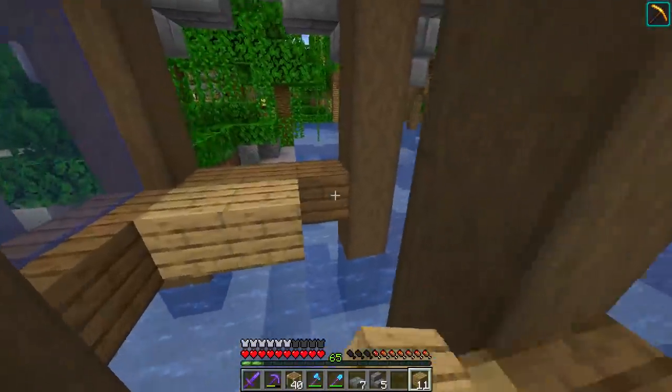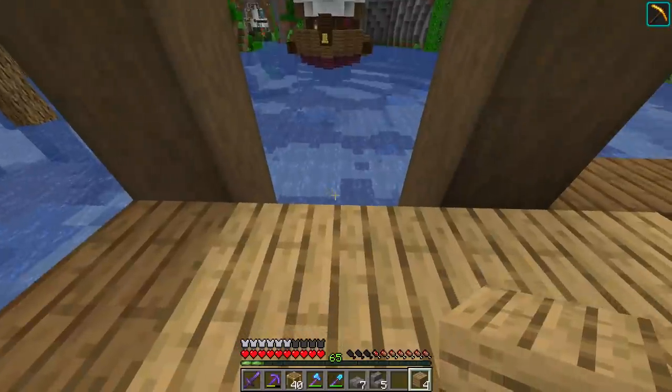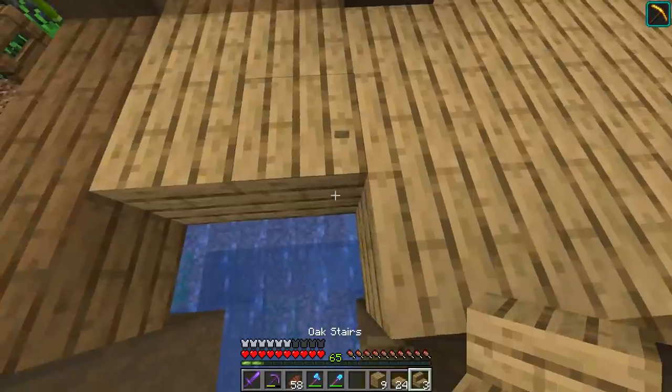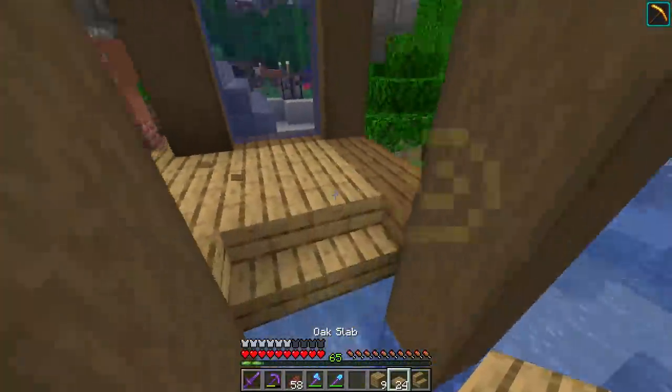Same thing over here though, more oak floor, maybe some spruce trap doors underneath this thing to make it blend in, then some fishing docks over here. Now the fishing docks, I'd like to talk about that a little bit. So we're gonna have a fisher villager living in here. Fisher villagers, or villagers in general, kind of have a mind of their own.